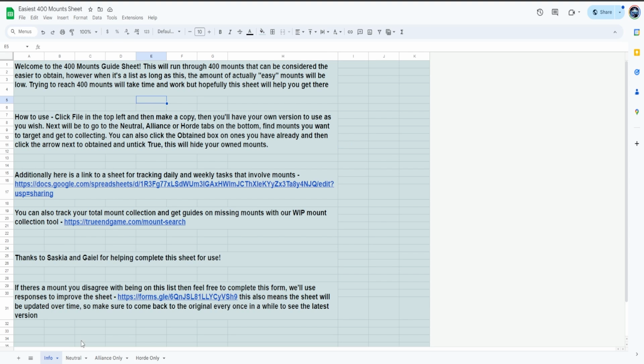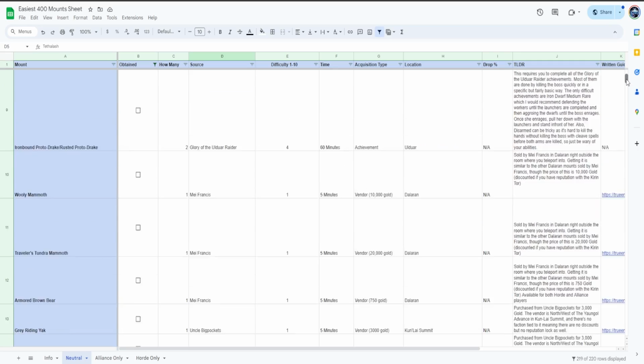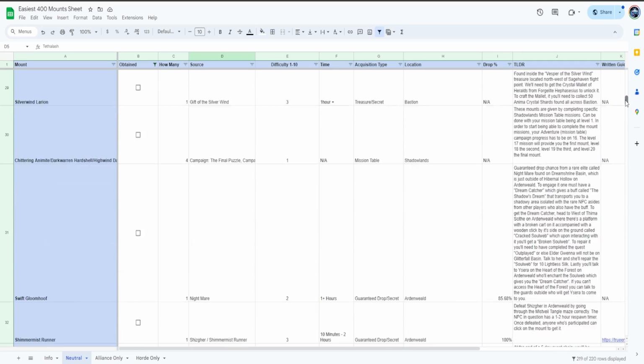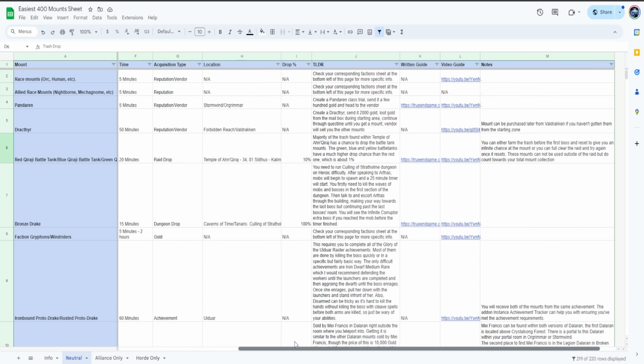In terms of the sheet itself, when you click on it, you'll find this info page, and it's first of all going to tell you to make a copy. So you'll click File, you'll click Copy, and now you'll have your own version to go through. You can make edits or do whatever you want to do, remove lines, whatever. But the base version is going to be there as kind of like something we update and improve on down the line, so you're not going to be able to edit the base sheet itself.